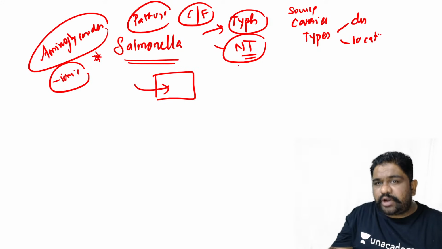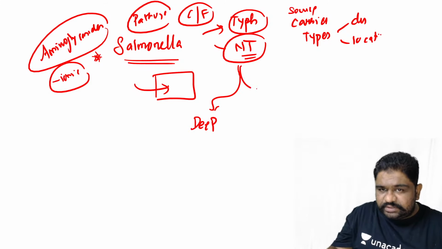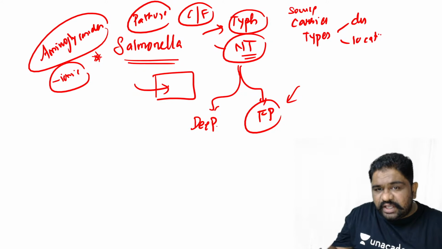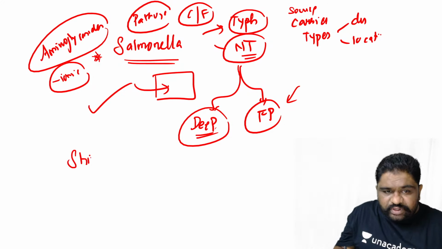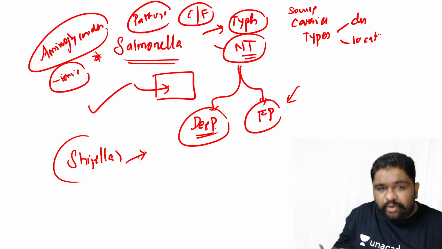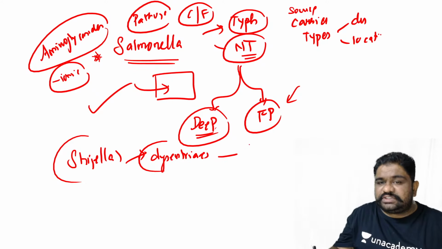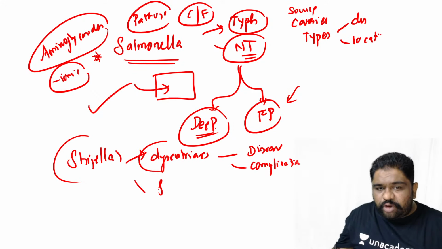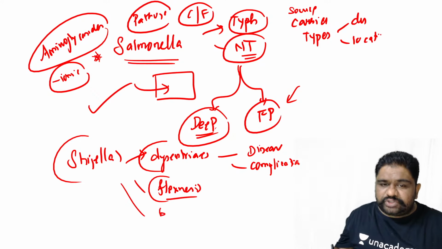Okay, next you go for non-typhoidal Salmonella, which can be divided into deep-seated infection causing organisms and food poisoning causing organisms. Food poisoning causing organisms can be Salmonella enteritidis, and deep-seated infections can be because of Salmonella choleraesuis. Focus on them. Then in case of Shigella, read about Shigella dysenteriae, the most prolific organism known for causing direct infection as disease, and multiple complications including hemolytic uremic syndrome and sepsis, closely followed by flexneri, which is known for causing reactive arthritis. Then focus on boydii and sonnei.